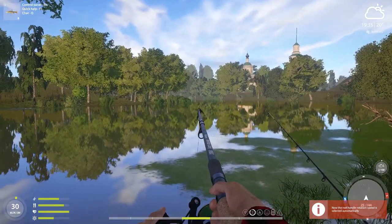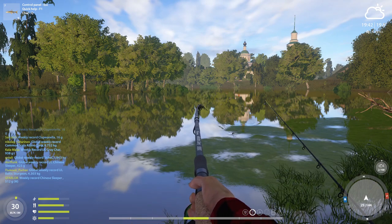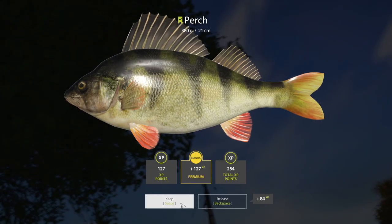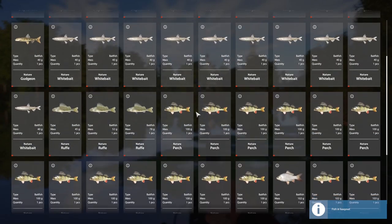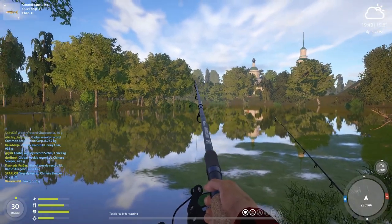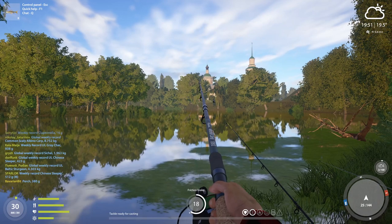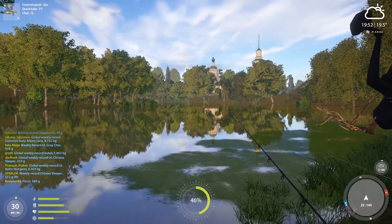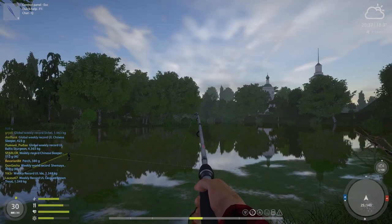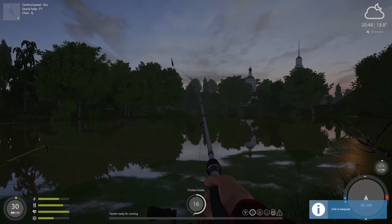Got you, fish. I do got roofies too. I can handle roofies alright on this rig too. What do we got there? Just a perch? Hey, perch. 380. Three roofies. We got five gudge left. I should have bought a couple live ones. I'll do it next time. I'm gonna buy a new rod real soon, so then we can do it with a comparison. Alright. Little fish. Little perch. Get right there.